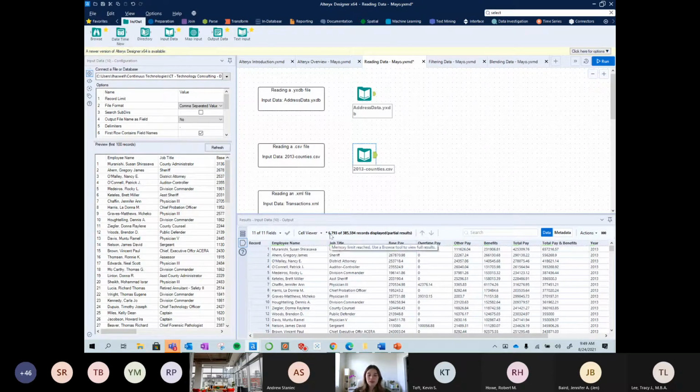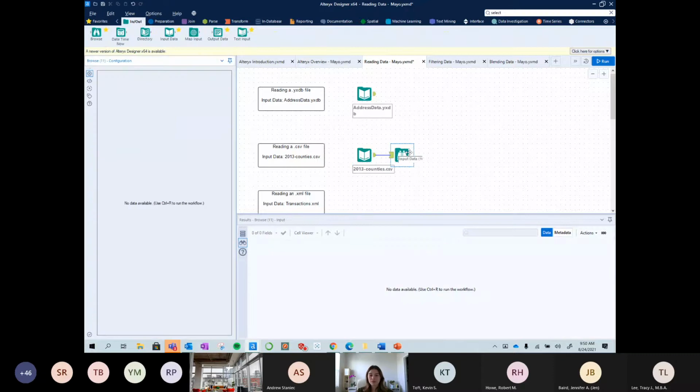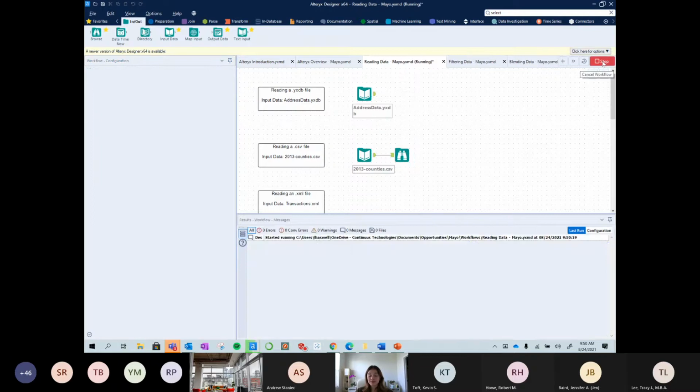All right, so now something you can do. I have 6,000 lines out of 385, and I want to see what the data looks like at a glance. I'm going to do a kind of bird's eye view of the data. I'm going to do this with the browse tool. So in either the favorites tab or the in and out, I'm going to grab this one that looks like a binocular. And then I'm going to run it. So nothing pops up again until I run it.